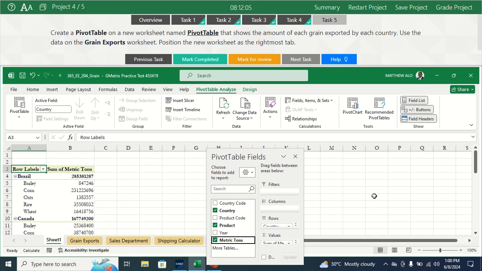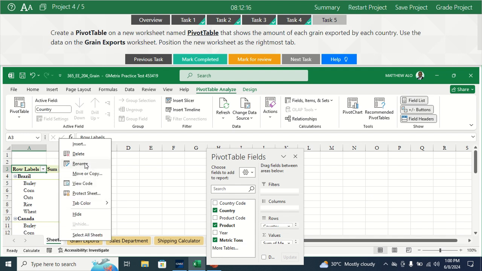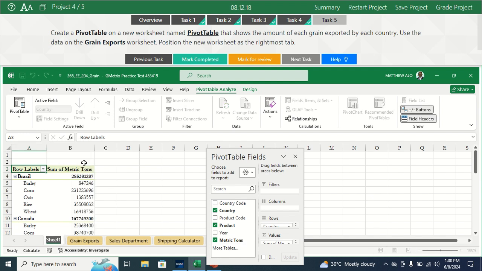Then name the new worksheet pivot table. Just right click the new worksheet created and name it pivot table.